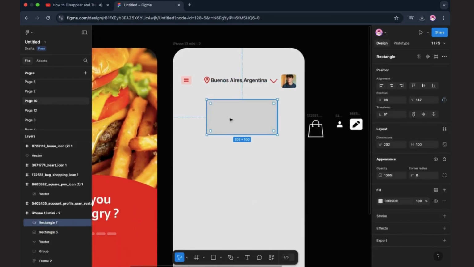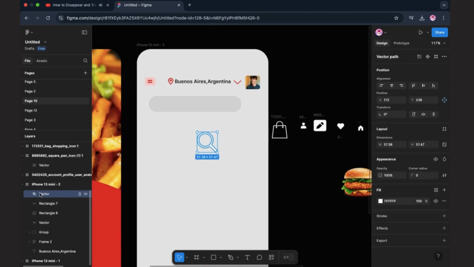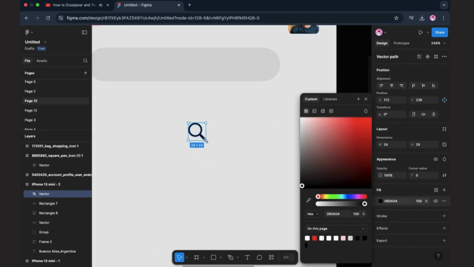Add a rectangle. Give it a corner radius of 40. Drag the search icon. Change the color into black and resize it in the bar.